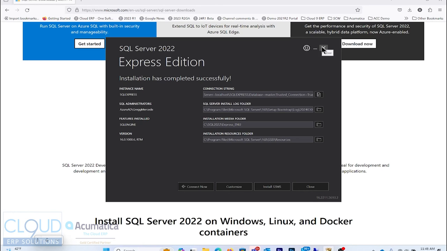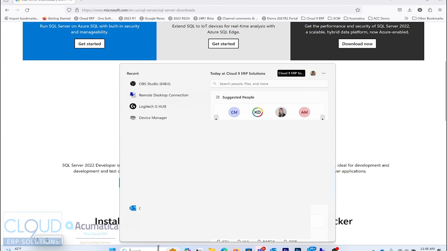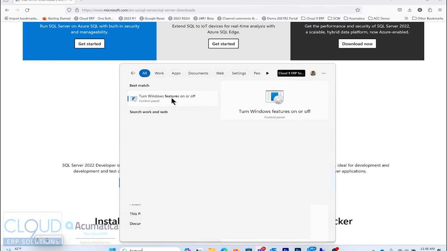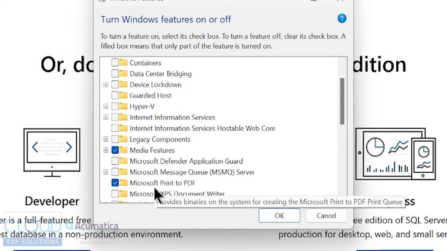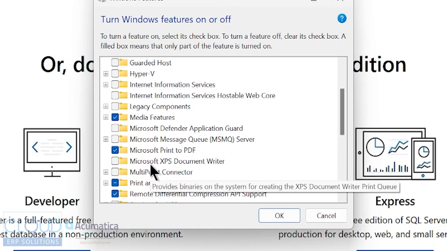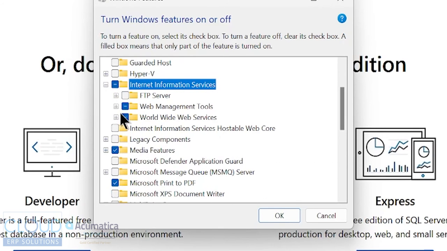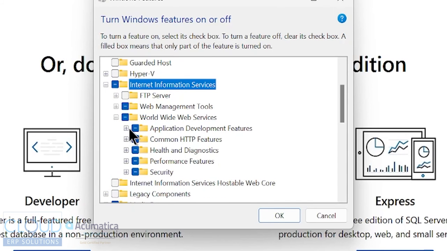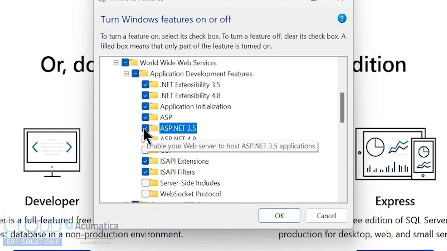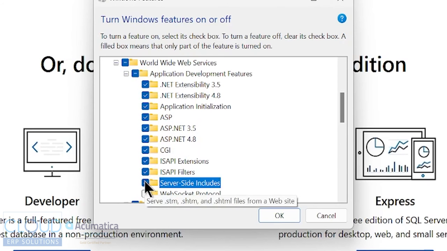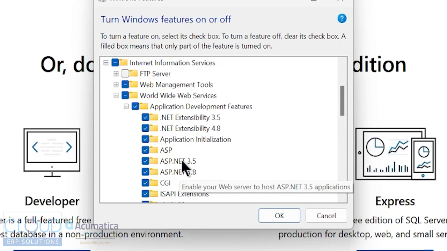So now that SQL Express is installed, the next thing we need to do is install Internet Information Server. So if we click on the Start button and we search for features, we can turn Windows features on or off. We'll scroll down into Internet Information Services, right here. We'll expand it, and under the World Wide Web Services, under Application Development, we need to check these boxes. Now, whether or not all of these are required is something that I'm not 100% sure of.